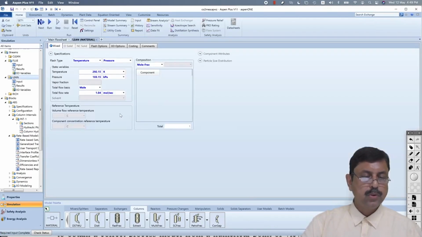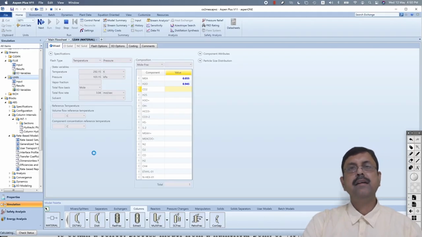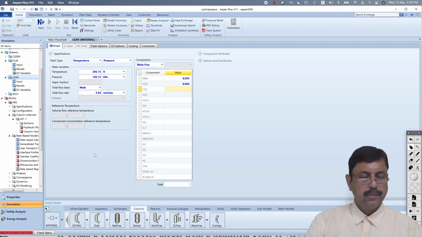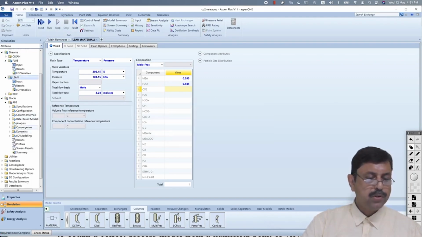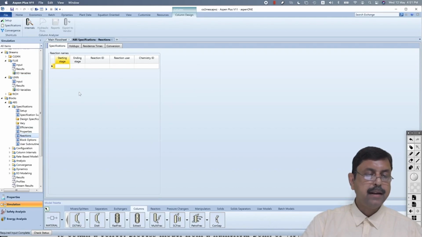So we just open it. Instead of 1.04, let us make it 3.04. So it has been increased almost 3 times, if not exact. Okay, so there is some more problem over here. Let us see what problem we have encountered. We have forgotten to add the reactions. Although we have defined reactions, we forgot to add them.